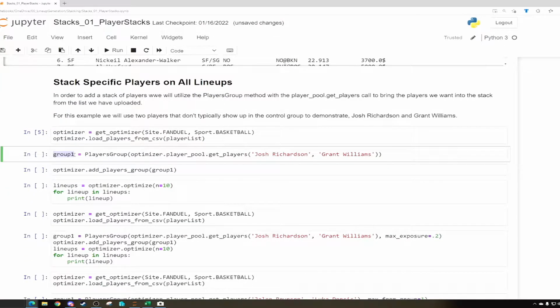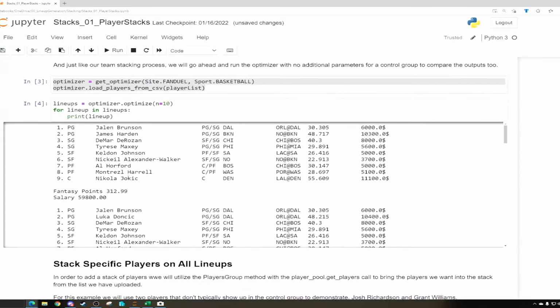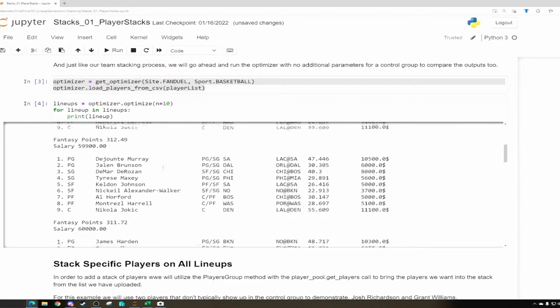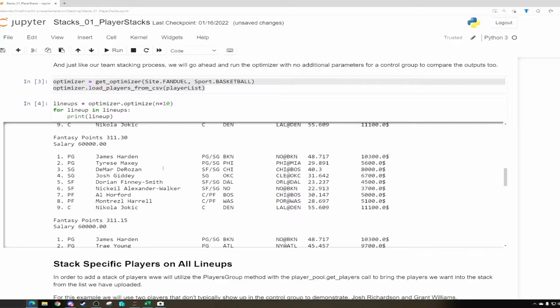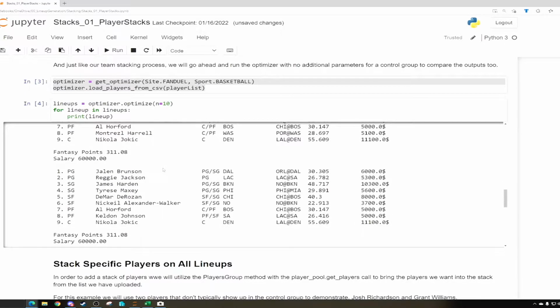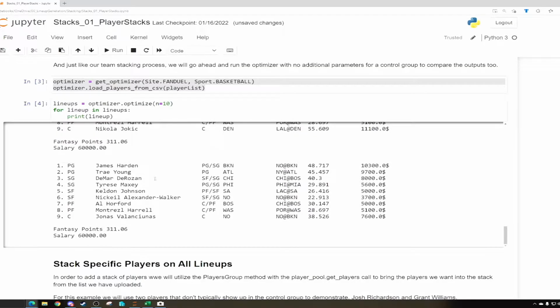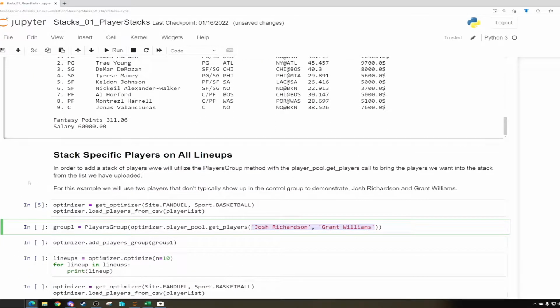It's going to be pretty simple. It's going to be very similar to what we did for our team stacking. First, we're going to define our player group. You can call it whatever you want. I just did group 1, make it easy. But you could name this Boston stack, Cleveland stack, Golden State stack, and specify the players you're wanting to stack from that team, or it could be players on different teams too. It doesn't have to be the same team, but to keep it easy, we're going to show Josh Richardson and Grant Williams from the Celtics stack because they're players that aren't being utilized a whole bunch in our control group here. I think there might be one Josh Richardson lineup in here, or maybe a Grant Williams, maybe going once, going twice. Bueller. Alright, so maybe there's none at all. Or I missed it. Either way, not important.